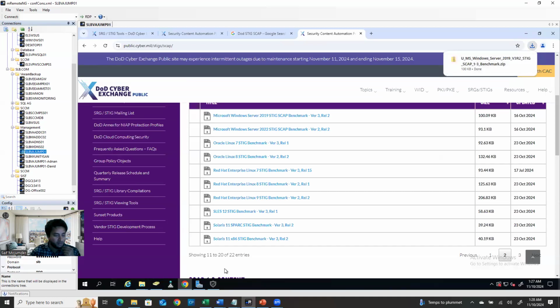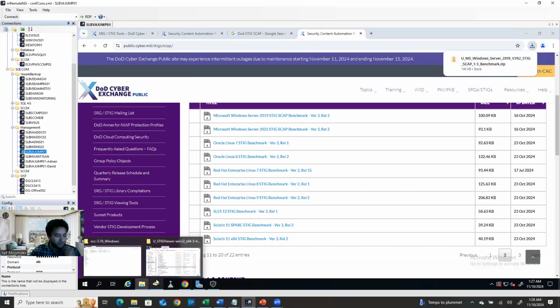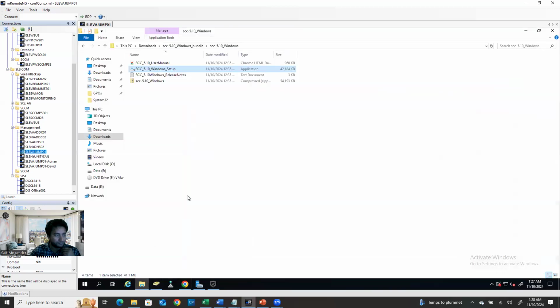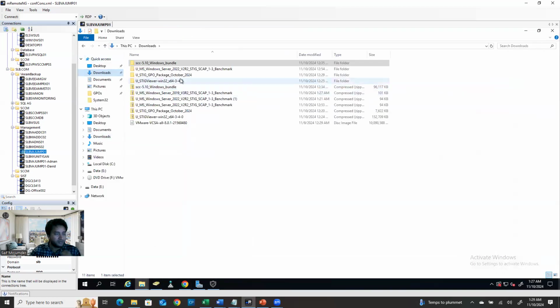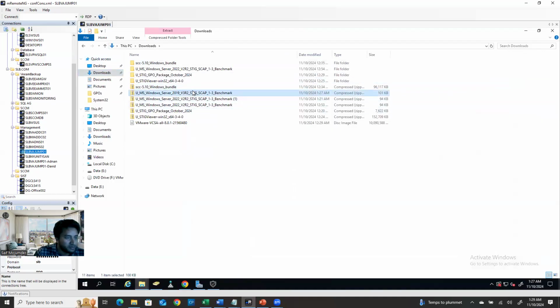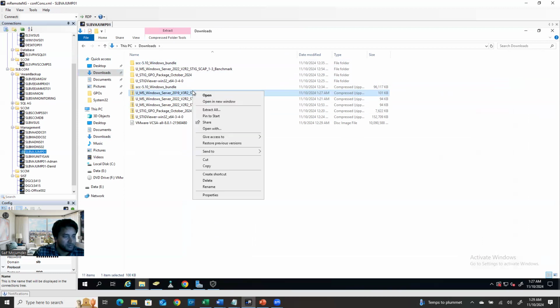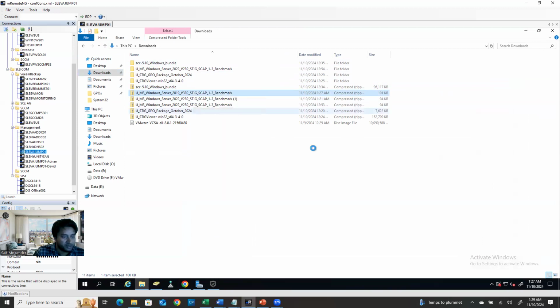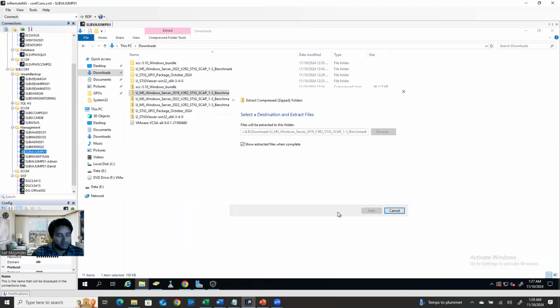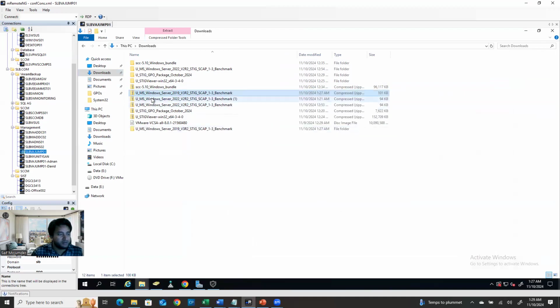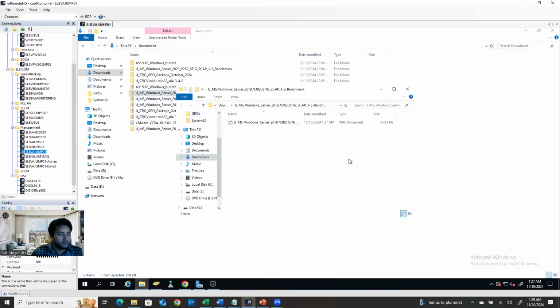So it's already downloaded. What do I have to do? Oh, sorry, not this one. Yeah, here. So 2019, where is the 2019? Here, the benchmark, right? I'm going to extract, and then it will open as a folder.